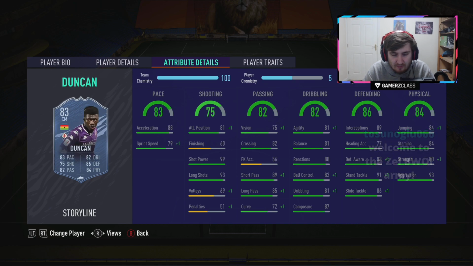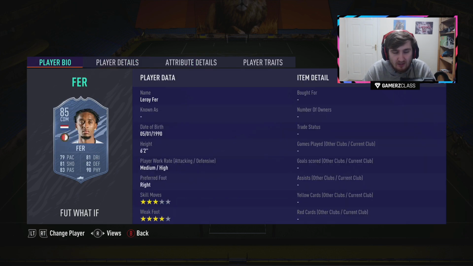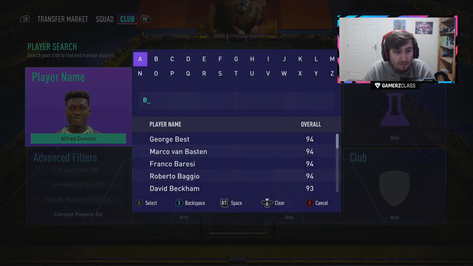Duncan, with the balance doesn't matter loads, but I think the balance is still nice. Duncan will be slightly better on the ball. Duncan's got better defending, but worse physical. Pretty close, but I'll take Fer because Fer's probably going to get a +2 and has the weak foot. So Fer's definitely better than Duncan. That Duncan was a very good card for a level 15, though. Let's look at Baby Ballack.